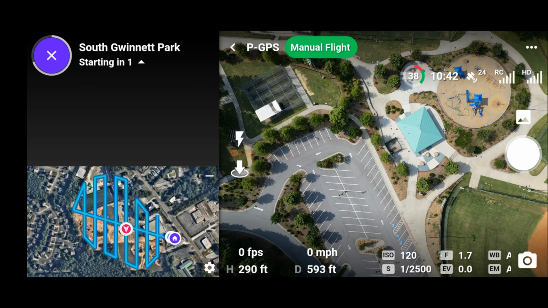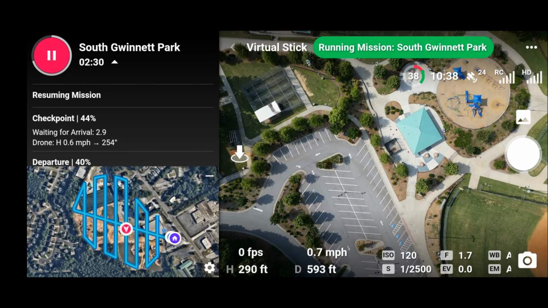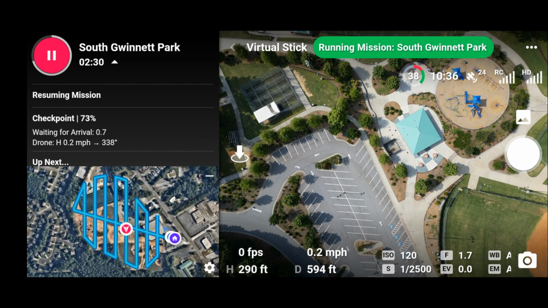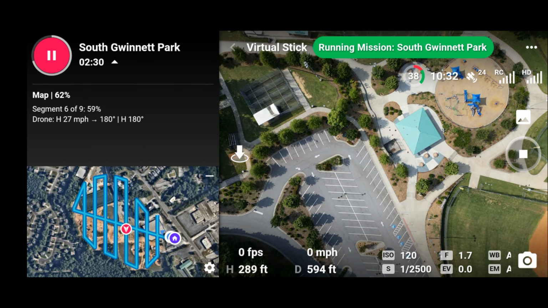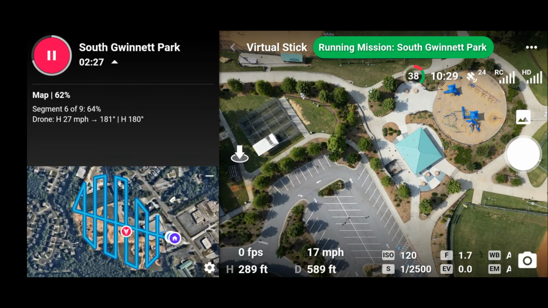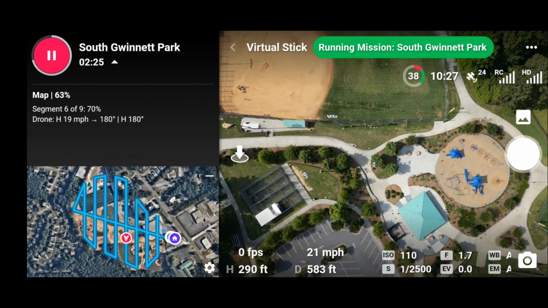3, 2, and then I'm gonna give it 1 more time. Starting the mission. If I get the battery down to like 30%, I'm just gonna manually bring it on home, and then we'll finish it from there. So let's see how far we can get before another crash. So I can get it a little bit closer before I bring it home.